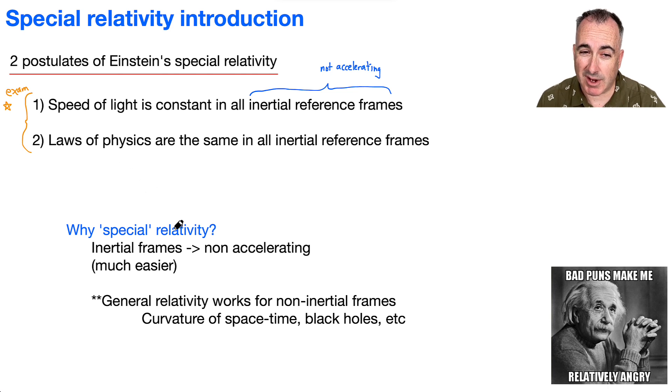Now, why do we call it special relativity? Just so you know, well, inertial frames are non-accelerating. So that makes things much easier. Einstein's special relativity didn't take him that long at all to figure out. Whereas by contrast, general relativity took him years and years to figure out because that works for non-inertial frames. So in other words, that helps to explain all sorts of crazy things came from that, like curvature of space time, black holes and wormholes and weird stuff. But we're not going to get into that. We're just going to stick with the quote unquote easier one. It's still really wacky though. And it all comes from just a simple idea.